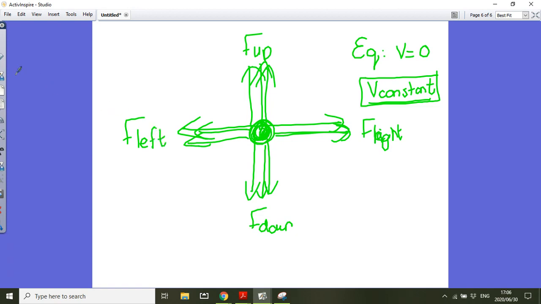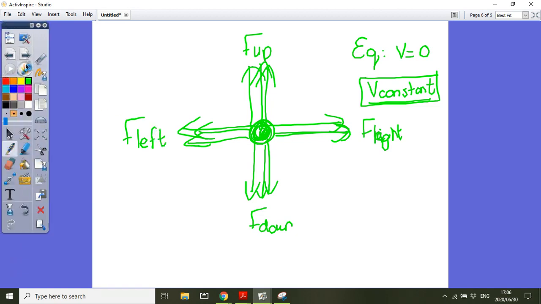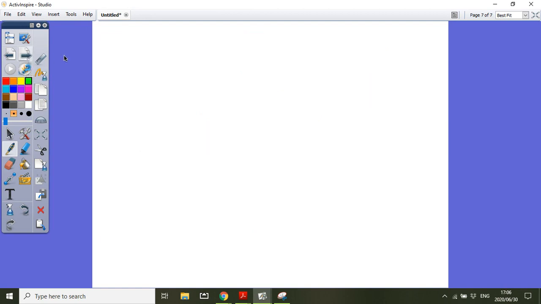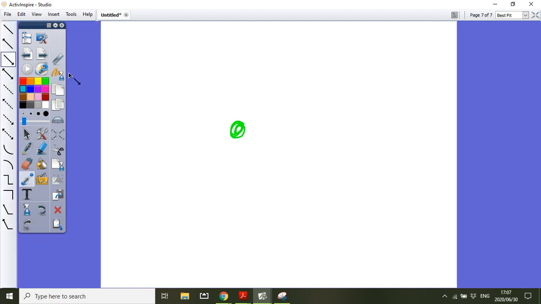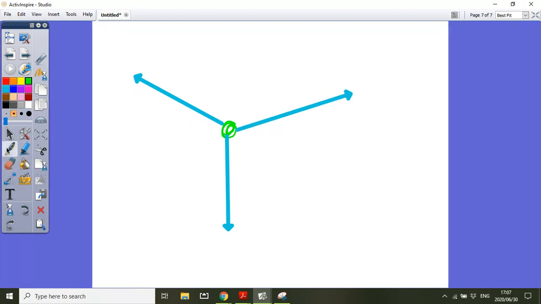Please, that's important, because if they give you a diagram and you have an object that's hanging here and you don't know what the weight of that object is, for instance, they say to you, go and get the weight of the object. So you know the weight goes down, but they say there's a force pulling this way. Let's make it at an angle, and there's a force pulling this way. You will see this in lots of our past papers, especially for grade 11.